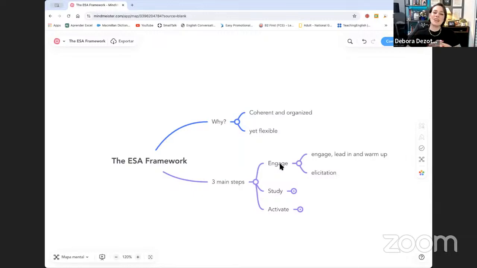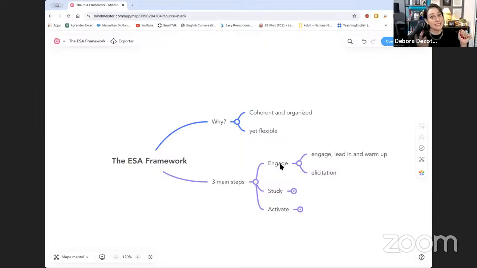So I bring a picture of my family and I ask them, who do you think this is? Teacher, this is your sister. And who do you think this is? This is your grandfather. Who do you think this is? Teacher, this is your, como é que fala, seu marido? This is your husband. Yes, this is your husband.